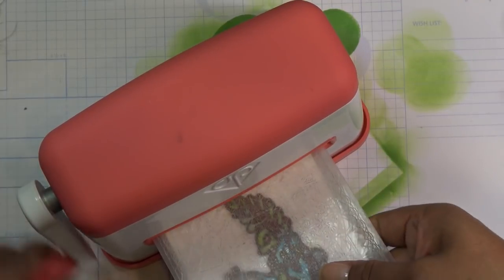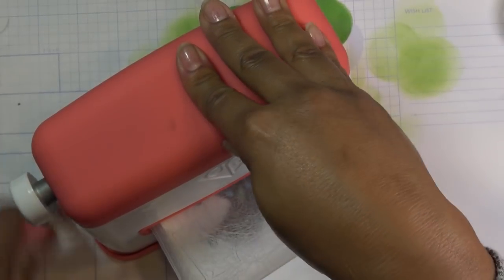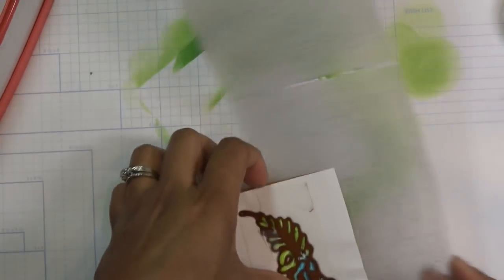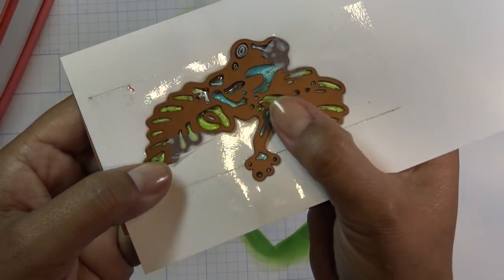And let's go. Again, if you're using any other machine, you run it through. You can run it through an emboss and cut at the same time, like with the Anna Griffin, or if you're going to stick it in to go into your magnetic mat, but I hardly ever do that. So just use however your machine works. And I can already see the nice dimension. Can you see that? It's all shiny.